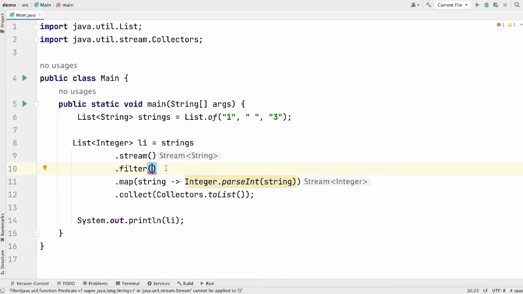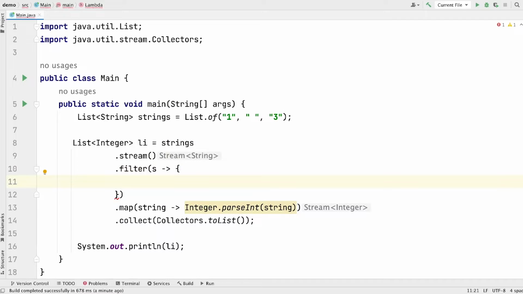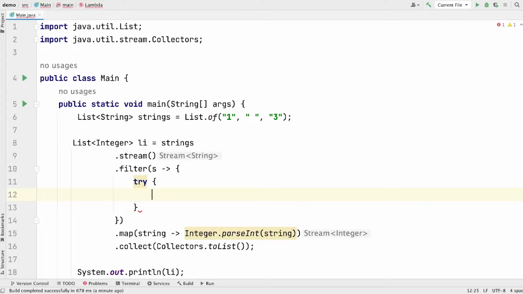This predicate is nothing but a lambda expression again, and this lambda expression accepts one string. So let's write a lambda expression that is going to discard all the elements that have empty string values. As we know that Integer.parseInt is going to throw an exception, it's better to wrap it inside a try catch block. Let's write try and catch.